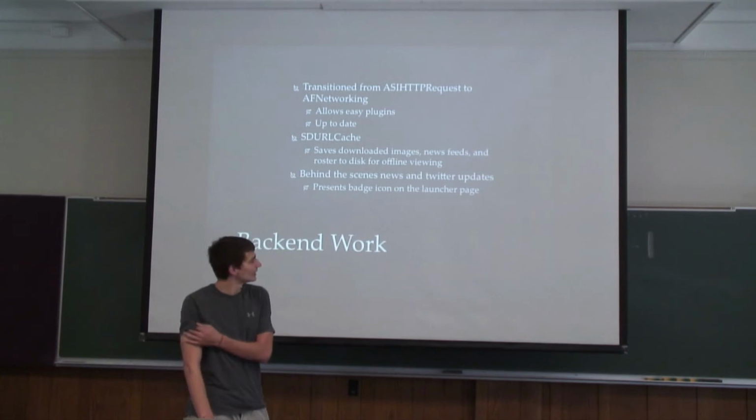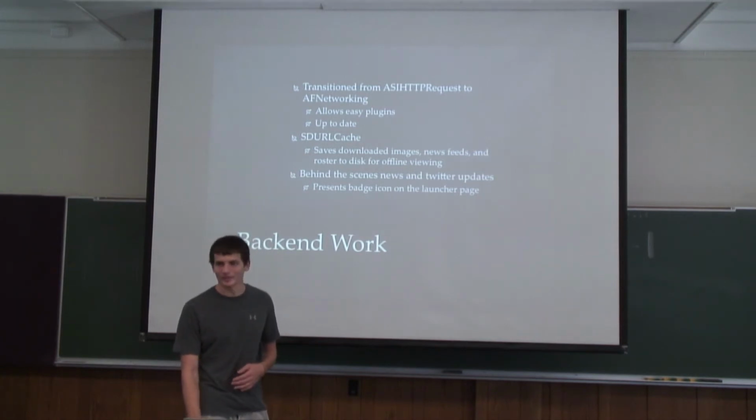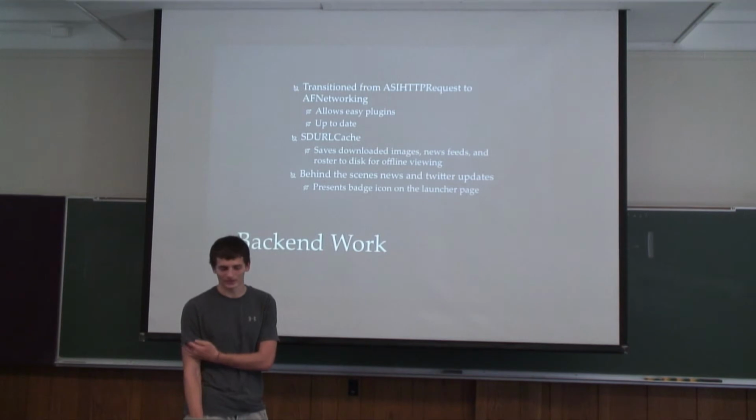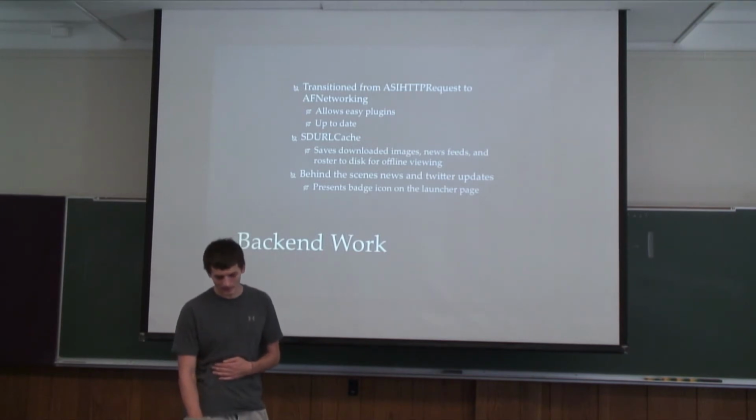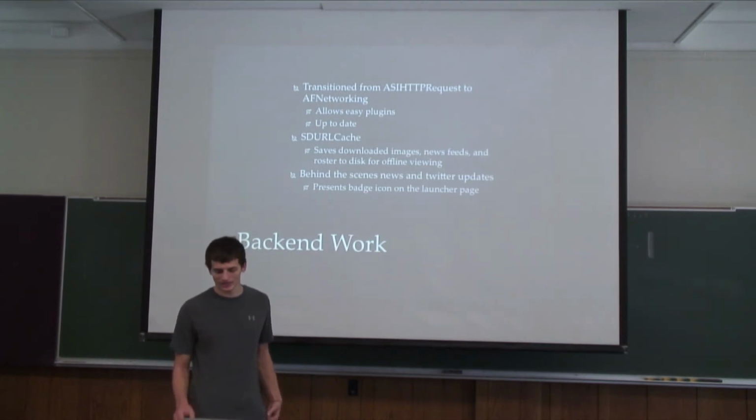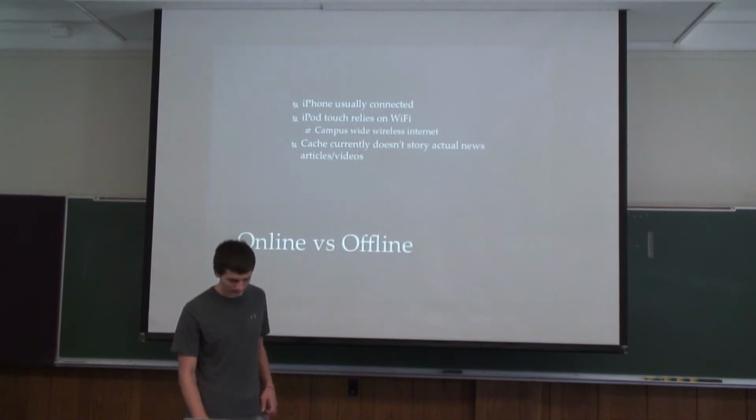SDURLCache allows me to take my memory from the iPhone app and save it to disk. So if I download a news feed that's pretty big, I don't have to re-download it every time I open the app. And then I would like to add some behind-the-scenes stuff where it goes out and gets news updates and Twitter updates just when the app's open, but not necessarily on that page. And it'll put a little badge icon on the launch page.